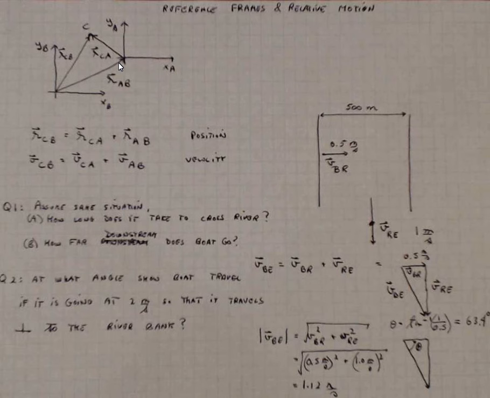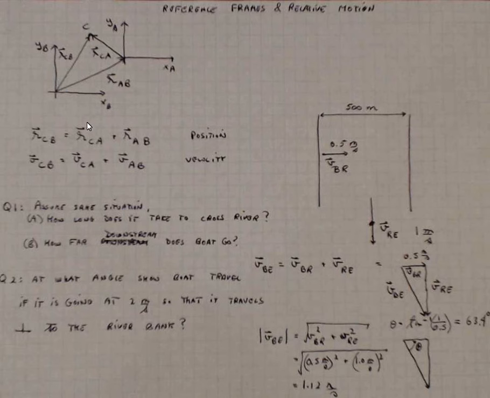R_AB. And so this is the position vector of coordinate system A relative to B. In particular, it's the origin of each coordinate system. And let's say there's a point C, which would be described from the vantage point of coordinate system A with the vector R_CA, and it would be described from the vantage point of coordinate system B with R_CB, and each one of these is drawn.